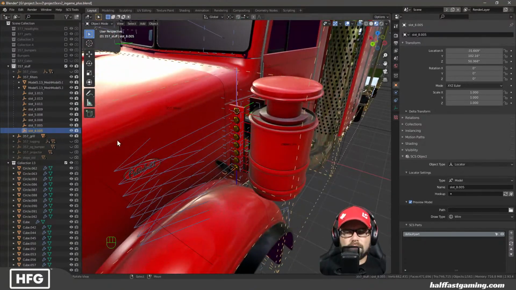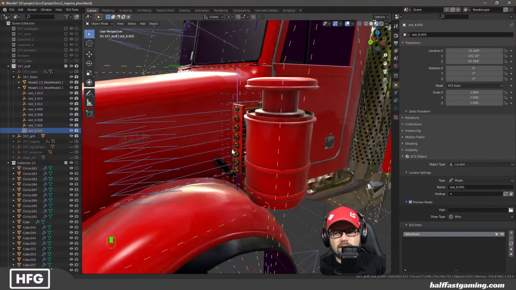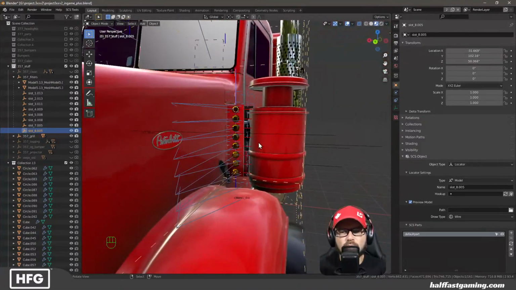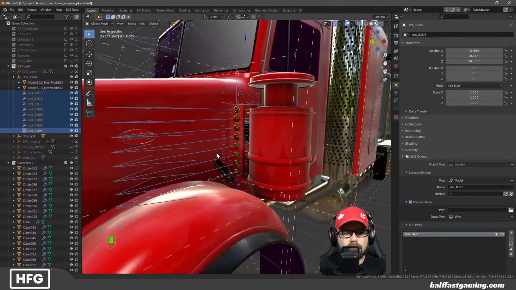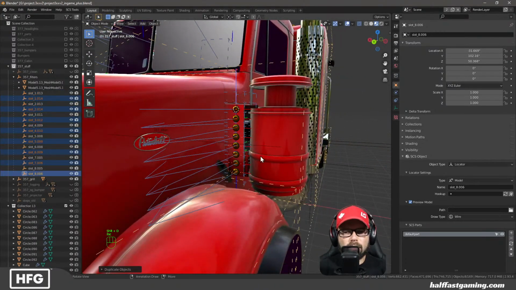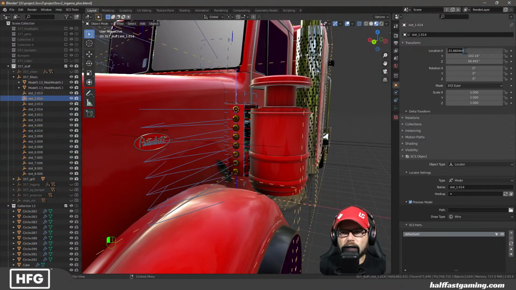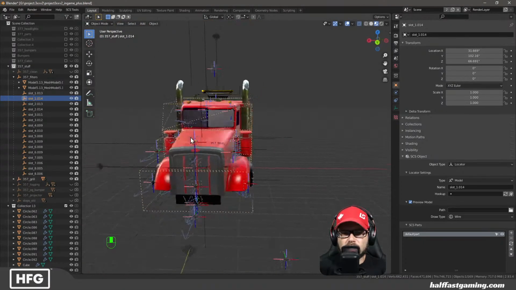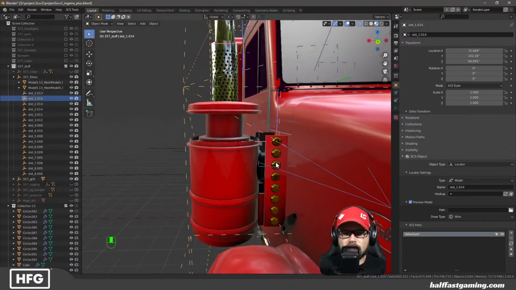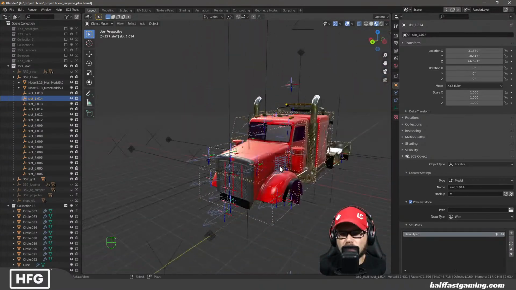So now, this is what I like to do. Everybody does this a little differently. This is what I do. I copy all these, duplicate them, then go to them and change them to a positive direction X, which puts them exactly in the same spot on the other side.